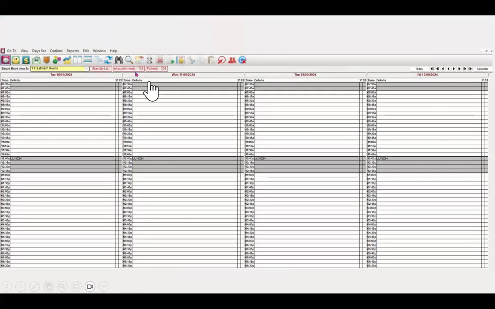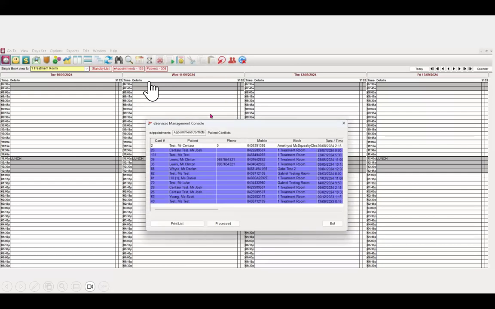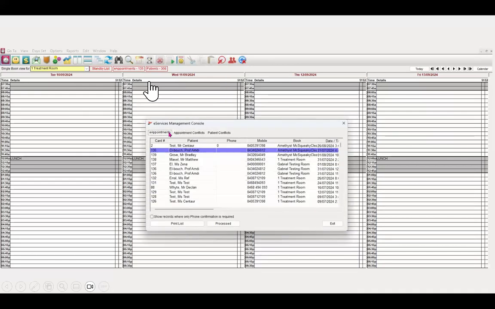So now we're going to manage patient and appointment conflicts. At the top of the screen, you'll see we've got eAppointments and ePatients in red. The red icon there means we've got appointment conflicts. eAppointments is where patients have booked online.